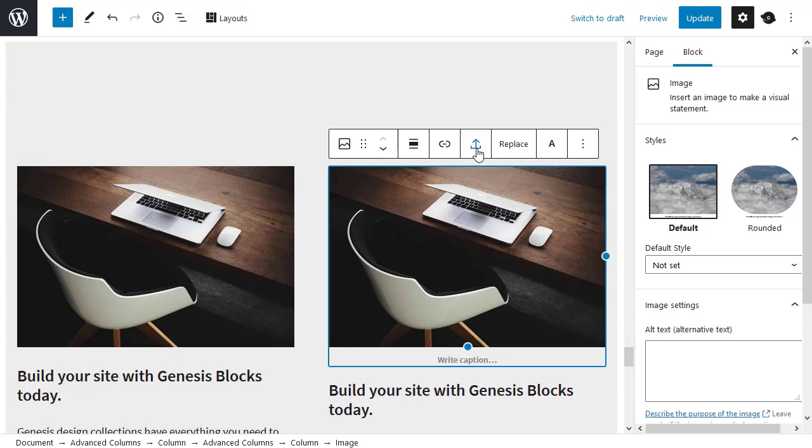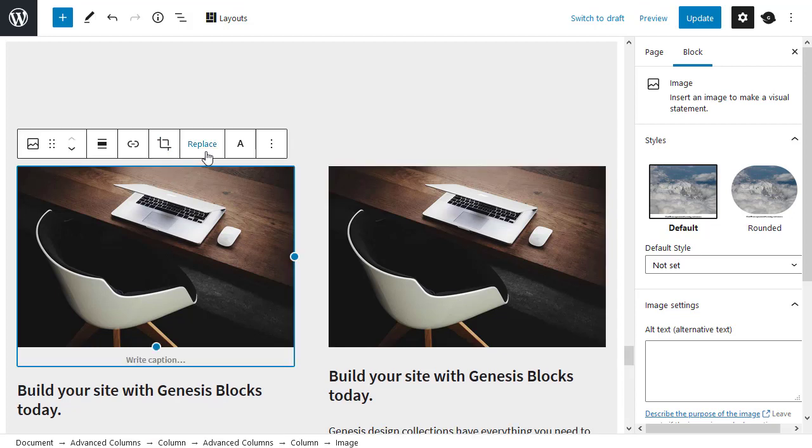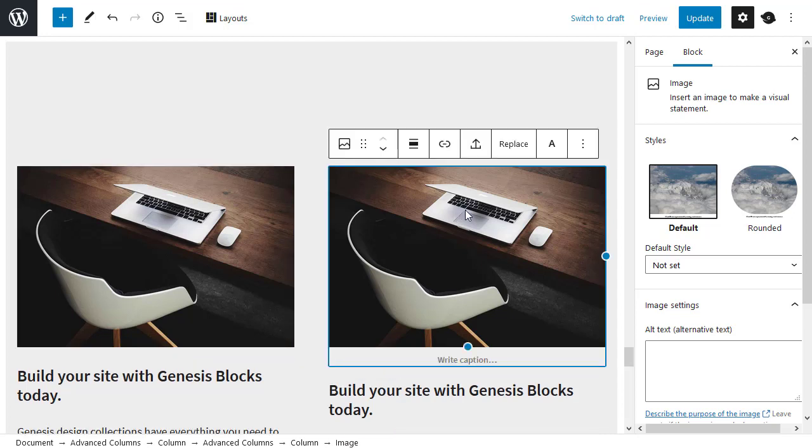This one is still hot linked from the StudioPress website. So that's got an anchor type button. This one doesn't. And there's also the replace button, so you could just replace the image. But if you want to use the images that are actually part of the layouts that you've used, you can get at some of them in that way. It just saves you a little bit of messing about.